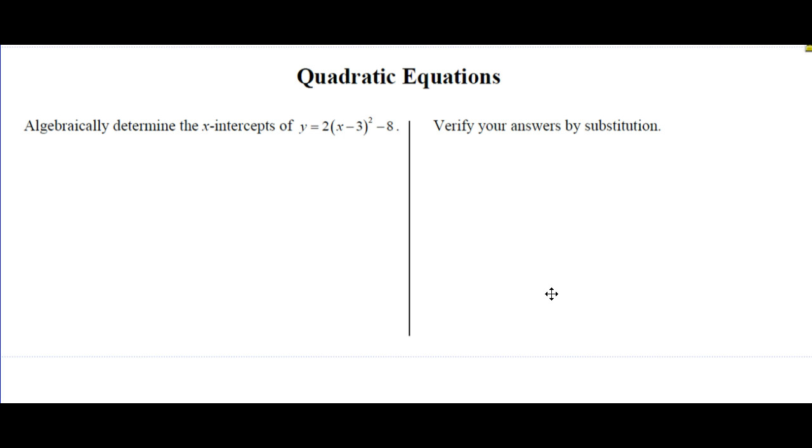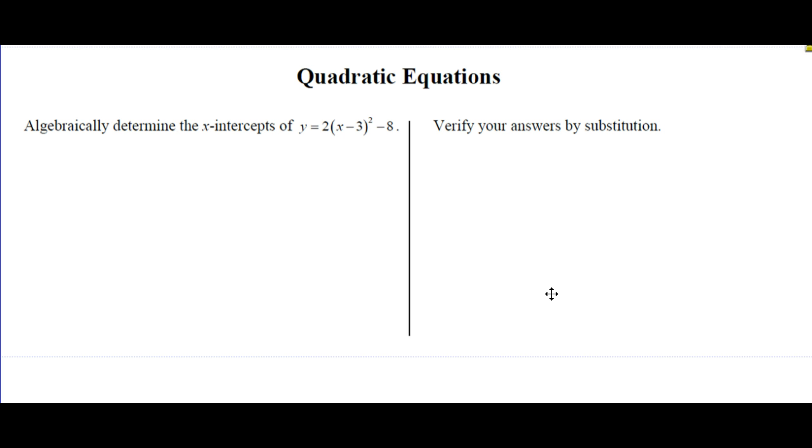So in a quadratic function, we're interested in the curve, right? What does the y-intercept mean? What does the x-intercept mean? What are the x-intercepts? How do we determine them? Look, algebraically determine the x-intercepts. And that's really what a quadratic equation is. What are the x-intercepts, right? Like, what is the solution?